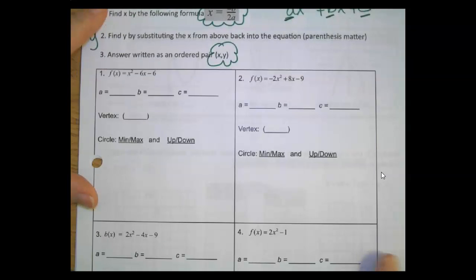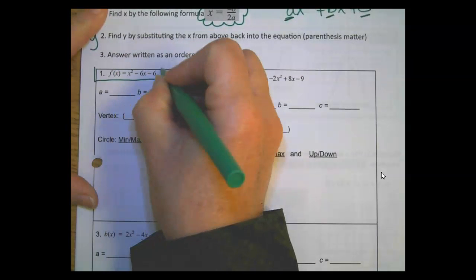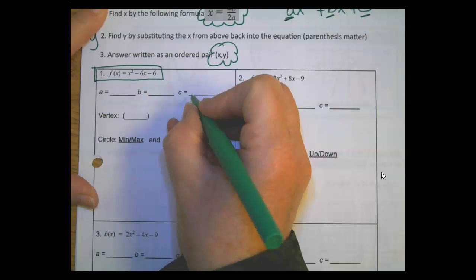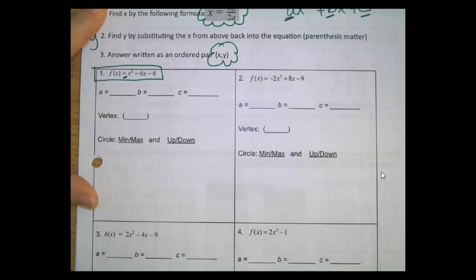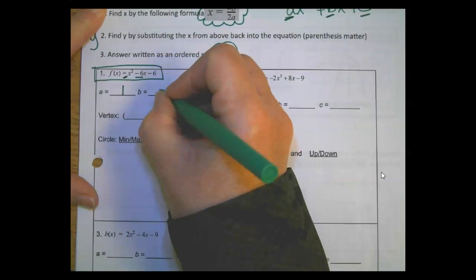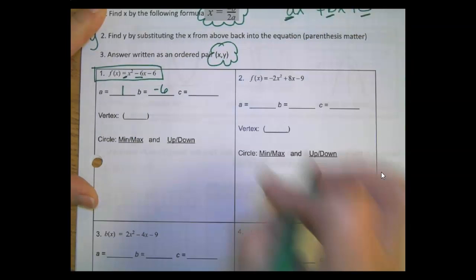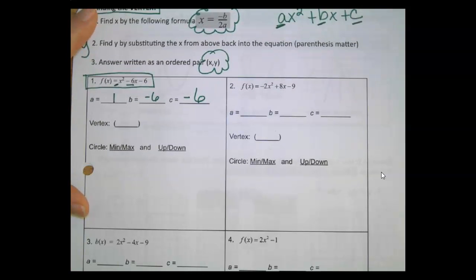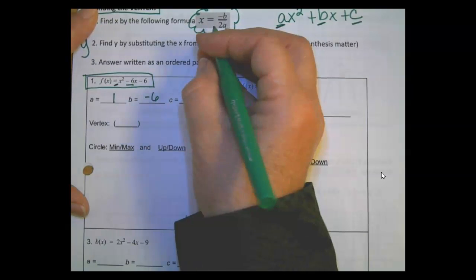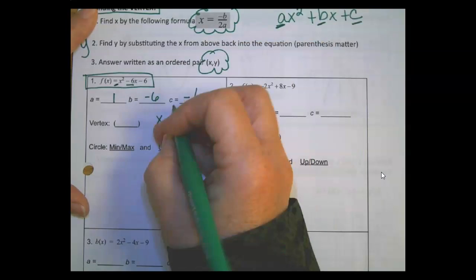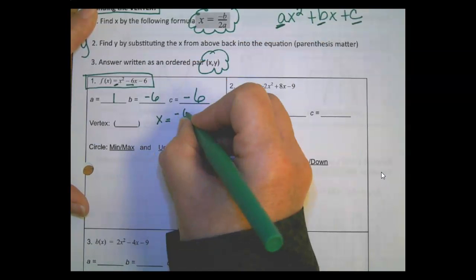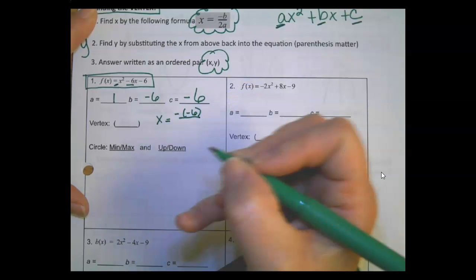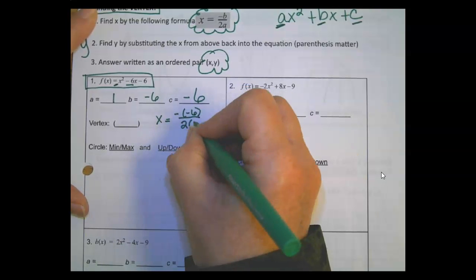All right. So here's our first equation. I need to identify my A, B, and C here. My A is 1, because there's a 1 that sits in front. My B would be that -6. I'm looking at the standard form. And my C is also -6. Again, to find our vertex, now that I have all of those identified, is to use that following formula up here. So X equals negative b, so that would be a negative -6, divided by 2 times my A, which is 1.